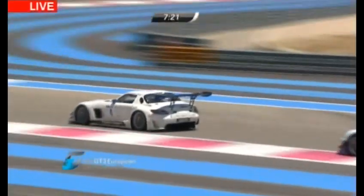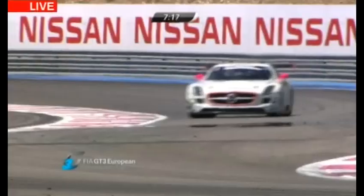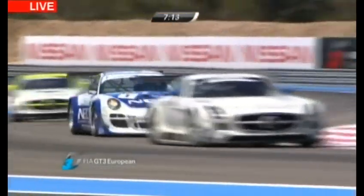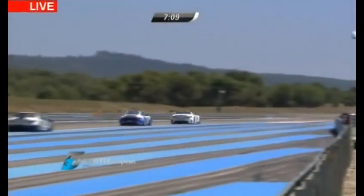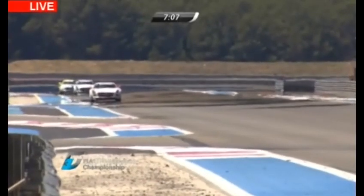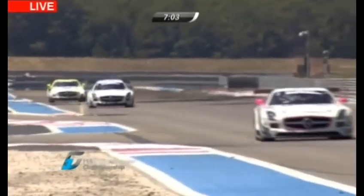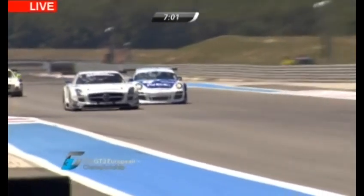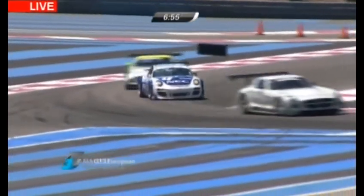Francesco Castellacci in the 50 AF Corsa Ferrari gained another second a lap on that last lap. If he can keep that pace up, then he's going to get very, very close to that leading Lamborghini by the end of the race. But he needs to keep that consistency. We saw the lap before he actually didn't make anything up. So if he consistently does that, then he has got a chance, and then it will be down to that Lamborghini looking in his mirrors and seeing that the gap is coming down.